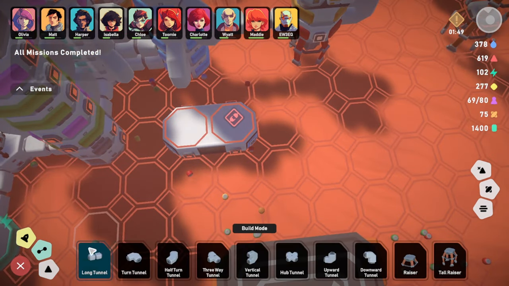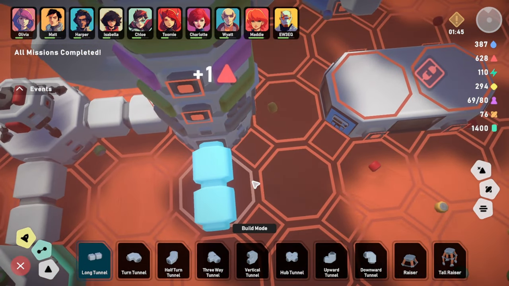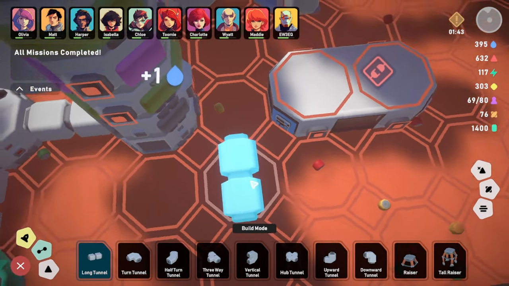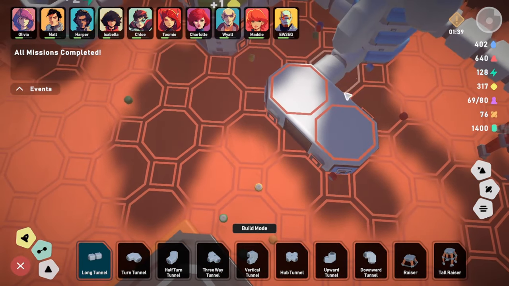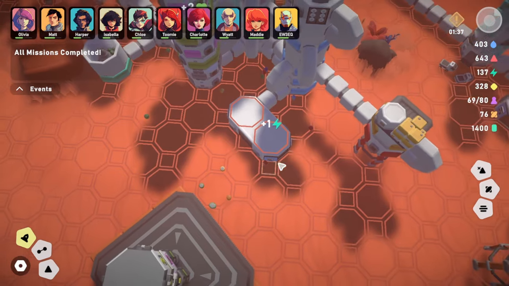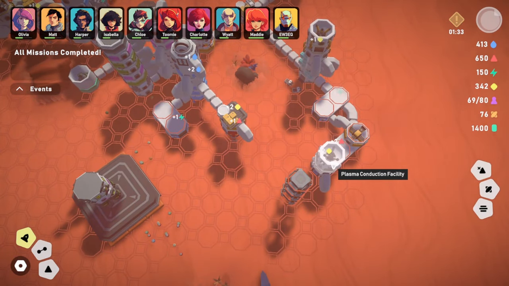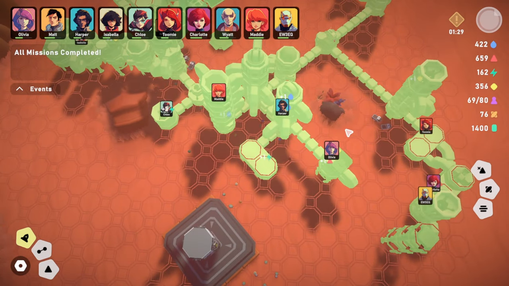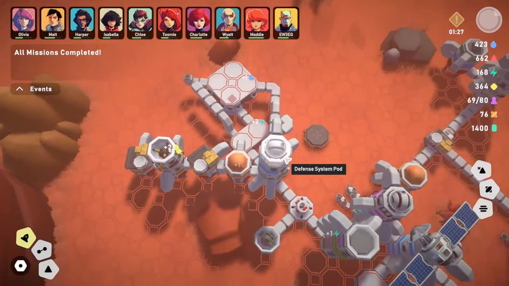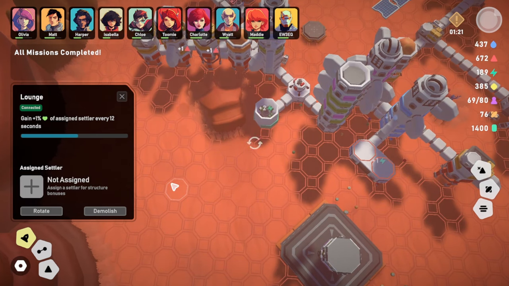I hope that's easy. No, it's not easy. Oh shit. Maybe. And there we go. More power. Alright, so which one can I remove here? Maddie. You go over there.